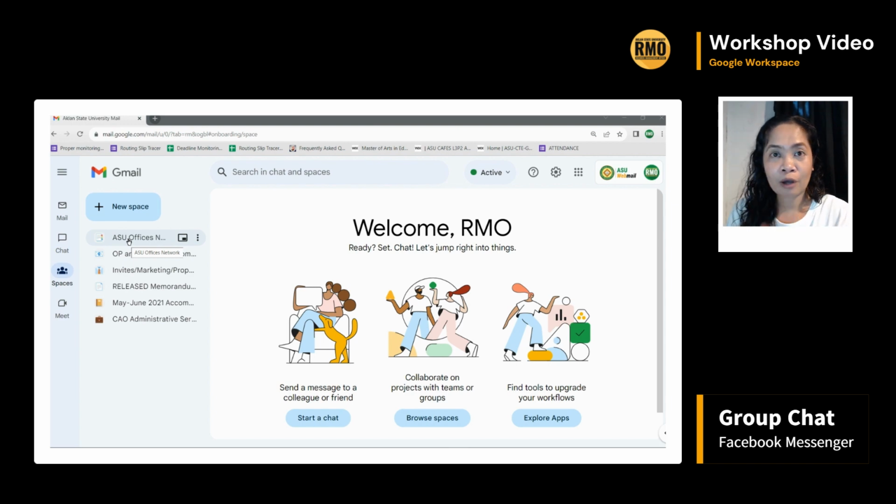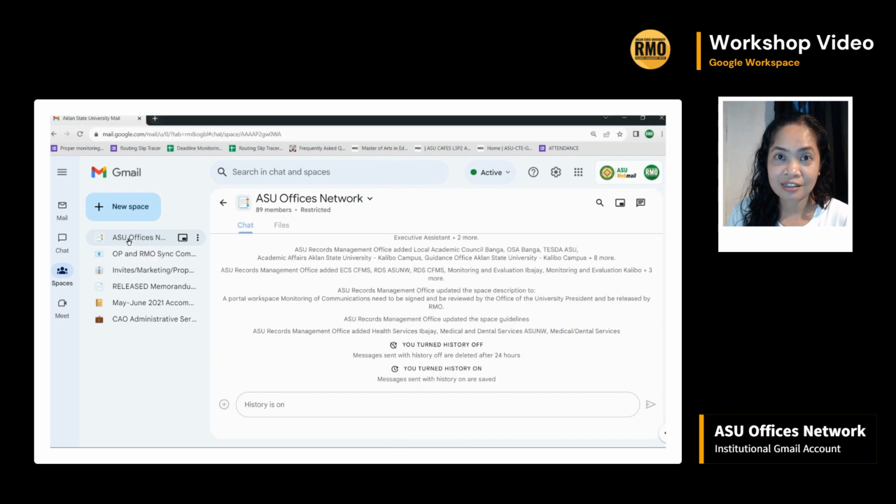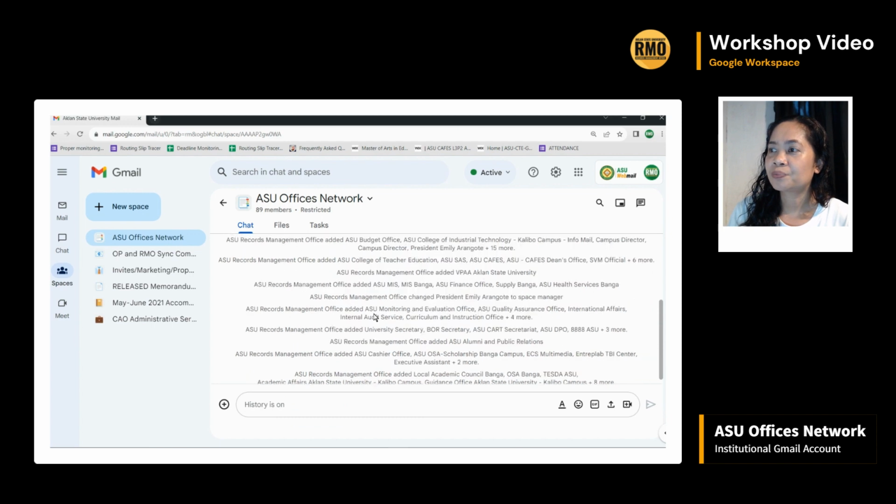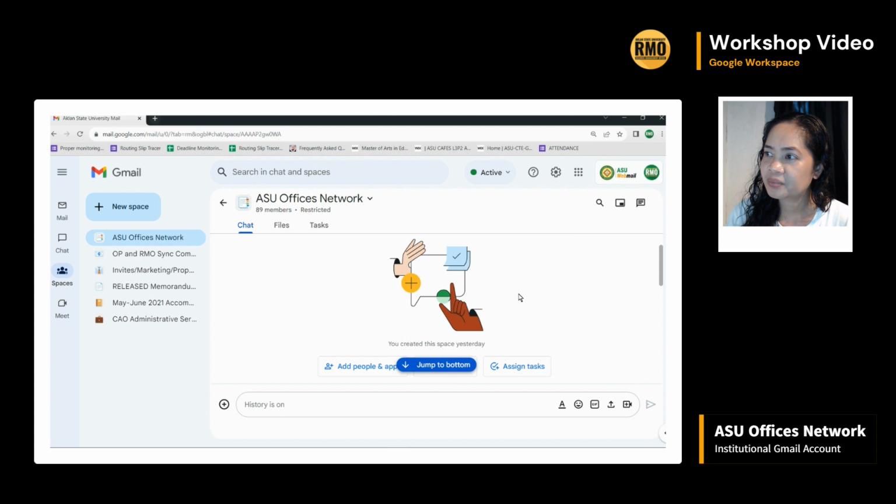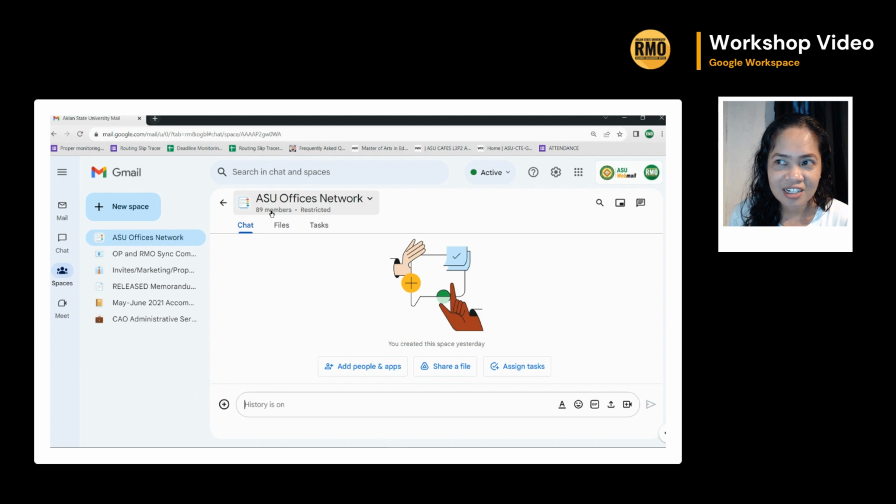Dito naman, yung ginawa ko ay ASU Offices Network. So, if you notice, we have 89 members. Yan po yung 89 na merong office na institutional email, and that may have come from other campuses na isinama ko na rin.